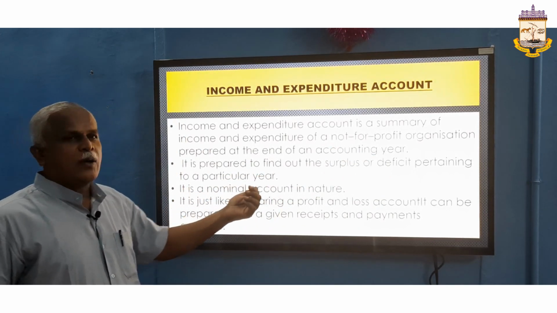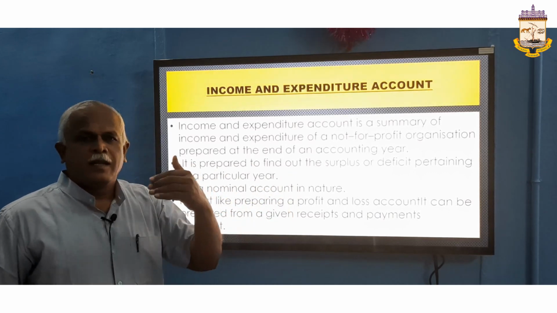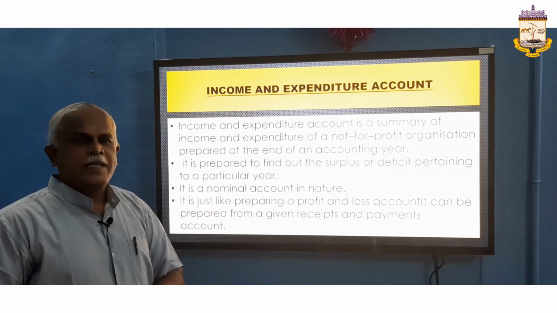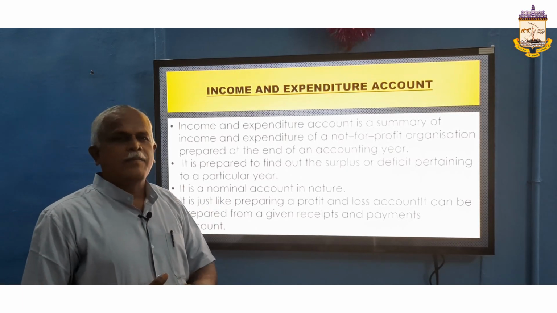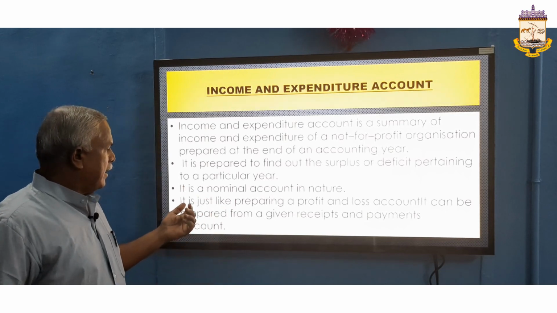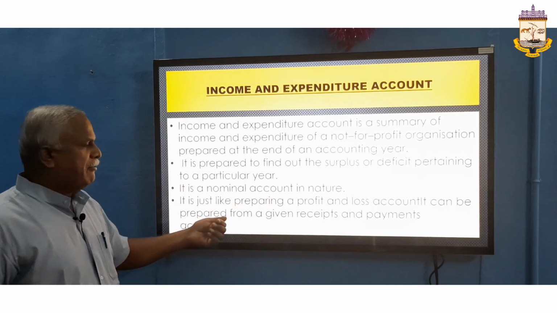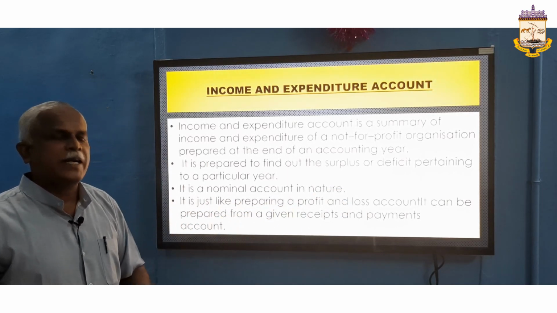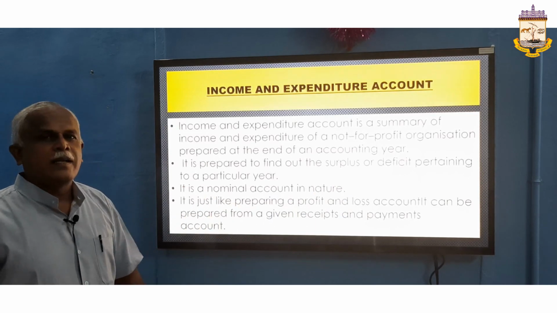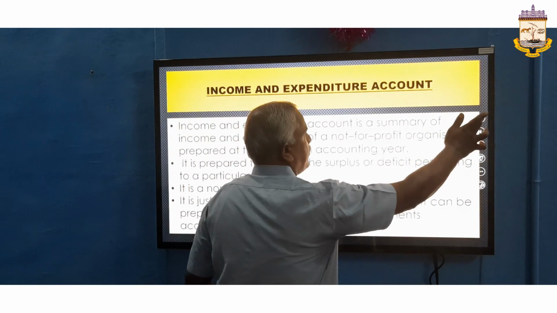It is a nominal account in nature, where we debit the expenses and losses and credit the income and profits. It is just like preparing a profit and loss account. The income and expenditure account can be prepared from a given receipt and payment account. With a given receipt and payment account, we will prepare the income and expenditure account. Let us see the format.